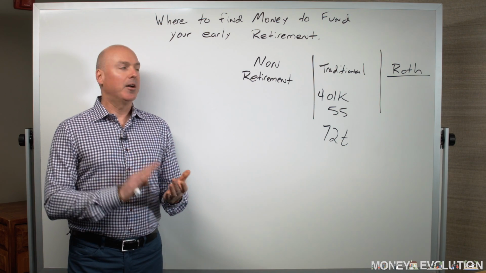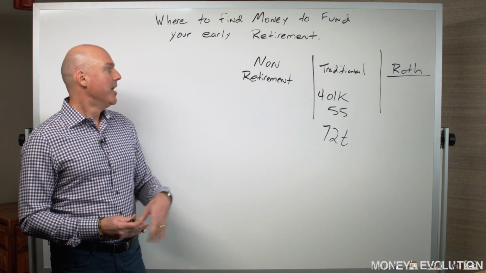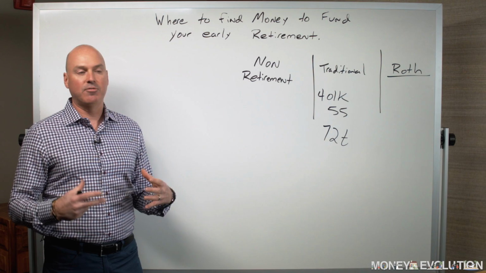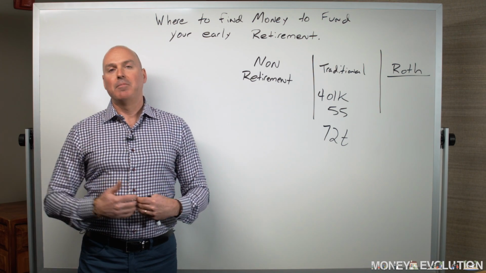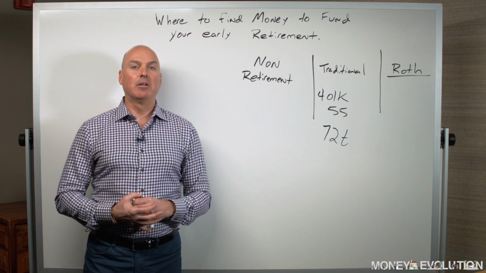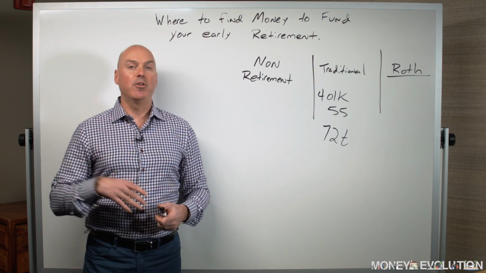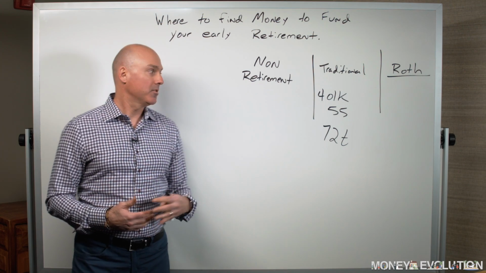Same thing with Social Security. You can take Social Security benefits as early as age 62. Sometimes that can look very attractive as it pertains to how it's going to solve that cash flow need. But again, taking Social Security benefits at 62 reduces those benefits for the rest of your life. It also reduces your spousal or survivor benefit for your spouse if something should happen to you. So there's some negative there as well.